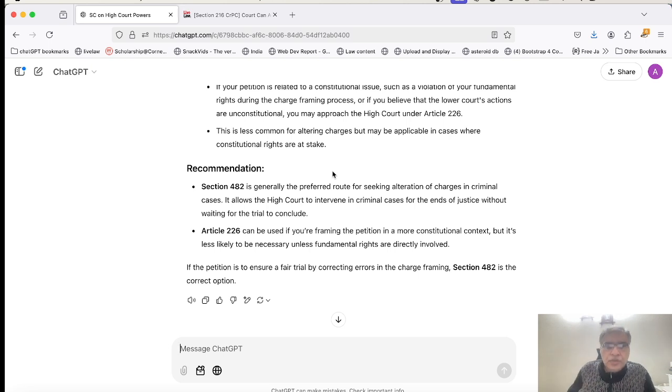Okay, so in the same case in which I am trying to enhance the charges, I have also filed a petition under section 156(3) for further inquiry after the filing of the charge sheet. Now, is this application or petition maintainable? Let's ask ChatGPT.